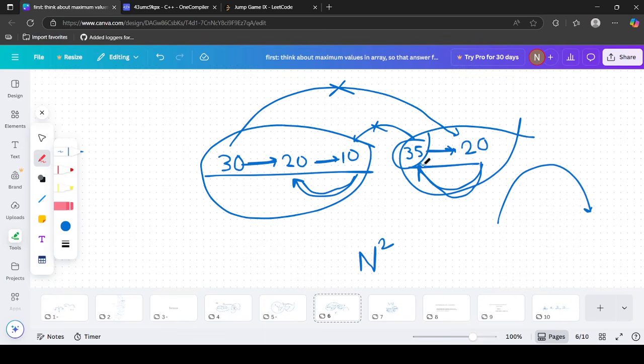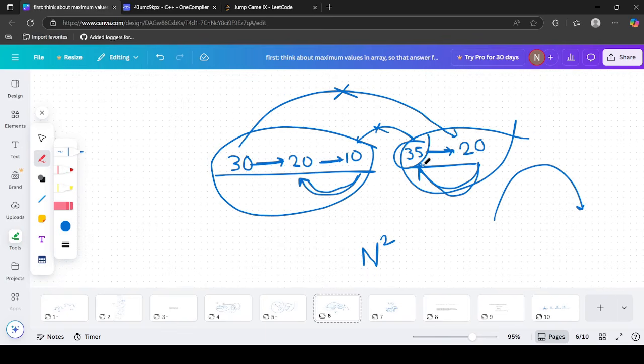So this is the new graph. But if we try to observe more clearly, we are not making this as an edge from 30 to 20. We are not making this. So by our assumption, we are able to make two disconnected directed graphs. But the final answer is 35, 35, 35.